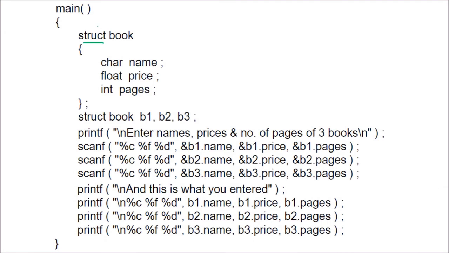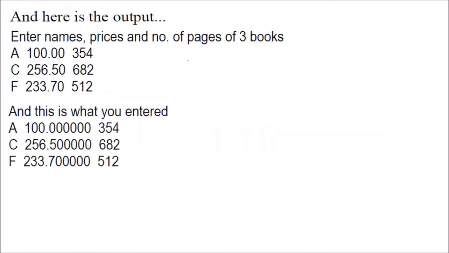So we have a struct here. This tells the compiler that this is a structure. Then we have the name of the structure, and then we have these entities, and here we have structure variables B1, B2, B3. So how to get hold of the name from B1? B1 dot name. So the dot operator we are using. For scanning we use ampersand, for printing we use just this one, right? So we are making a structure, then structure variables, and we are using the dot operator to get hold of these. And now we can store also, we can print also. So this is the sample run and the result will be the same.